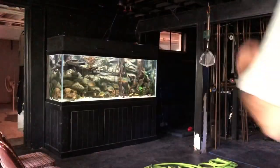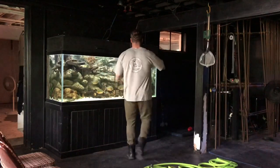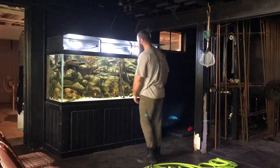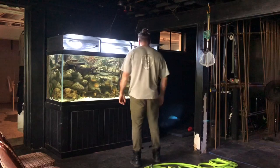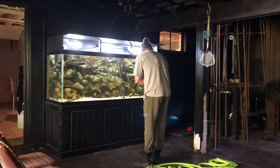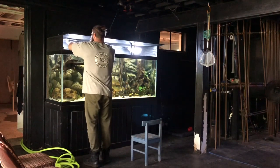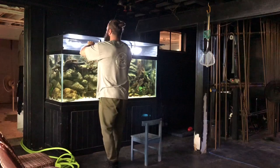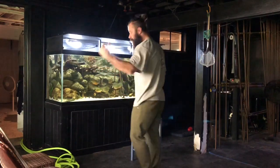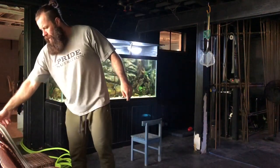I'm going to work on this tank first because it probably needs the most work. The new one just needs a little water change, which I'll take care of quickly. This one's always a doozy — these guys are just really busy moving and shifting things. What I like to do is basically move the glass out of the way so I don't bump it — that's how I cracked the last one.